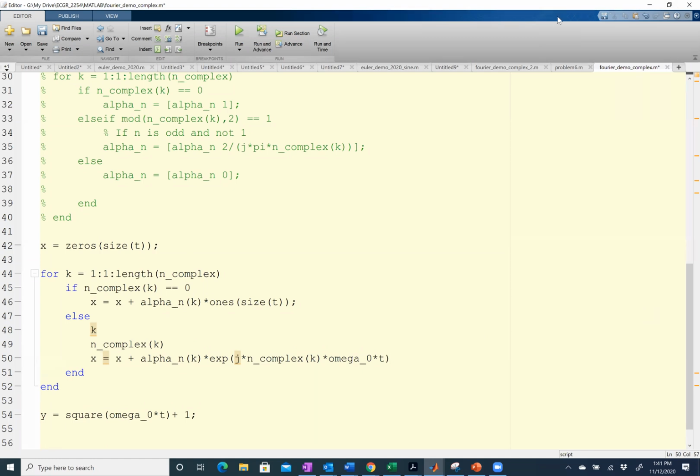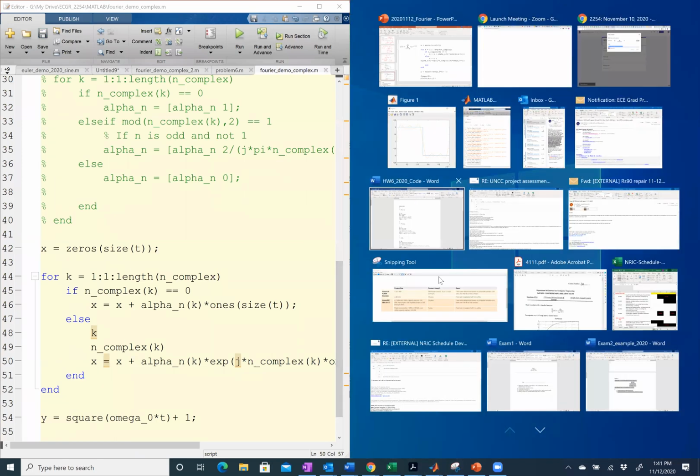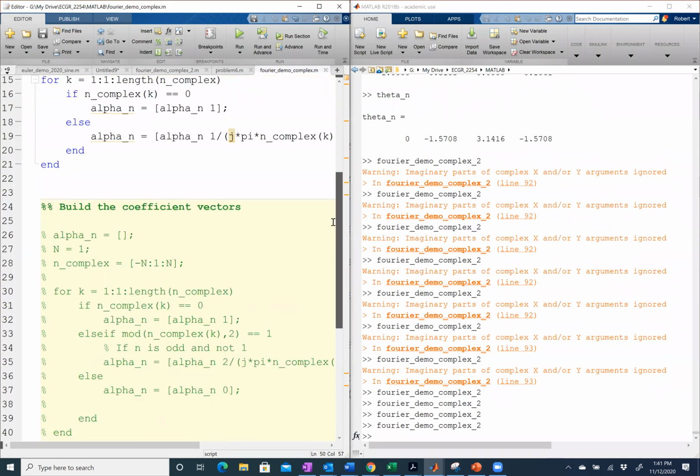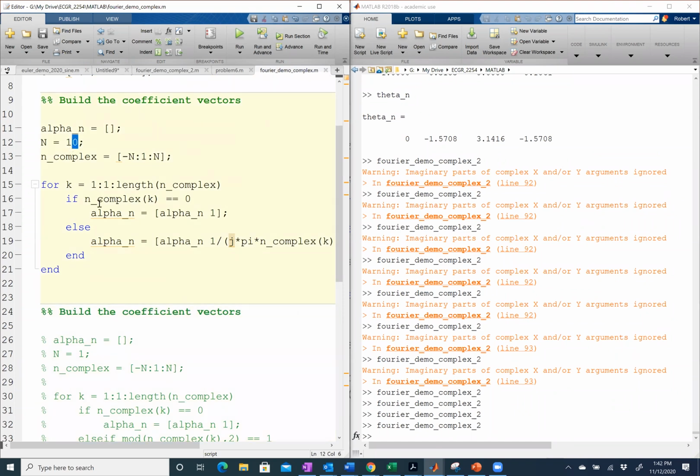I am going to split the screen here, and I'm going to run this. In this particular case, how many harmonics am I doing? I'm doing 10 harmonics. I want to do fewer than that. I want to do 1 harmonic. So if I set n equal to 1, what harmonics am I doing here based on what I've written out? What harmonics are going to be there? 3. -1 to +1. Yeah, -1, 0, and 1.